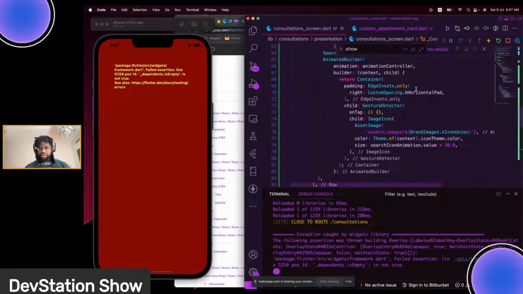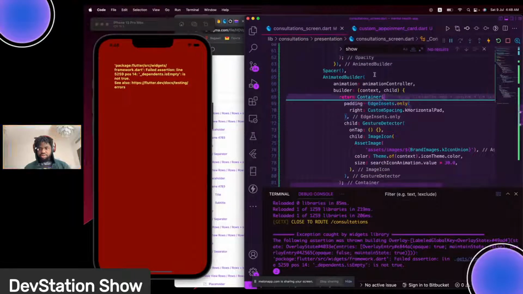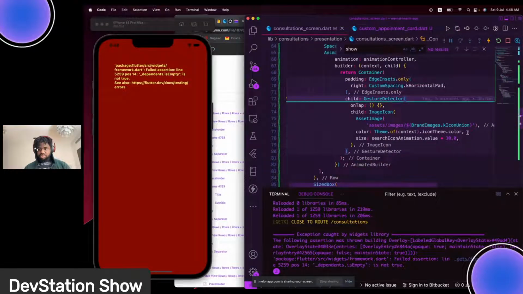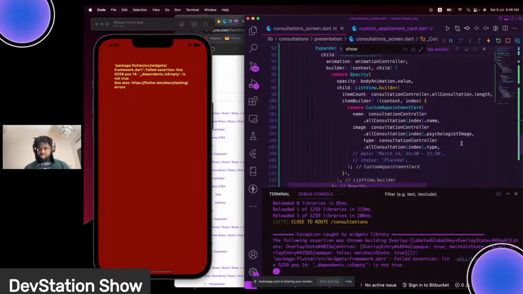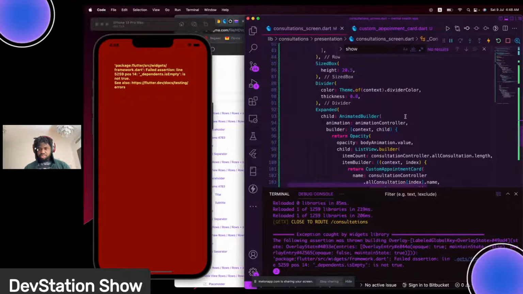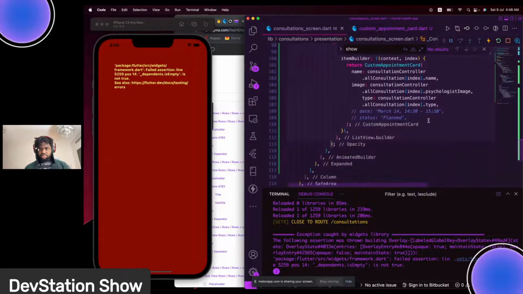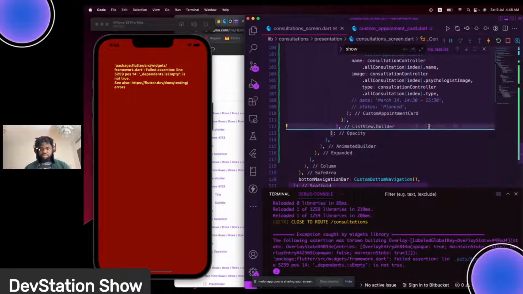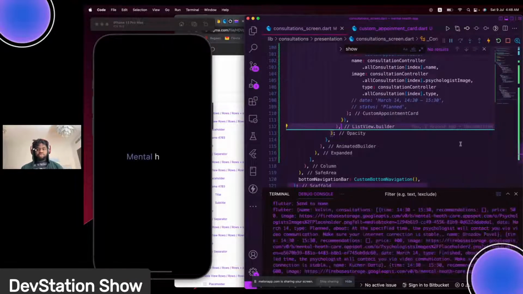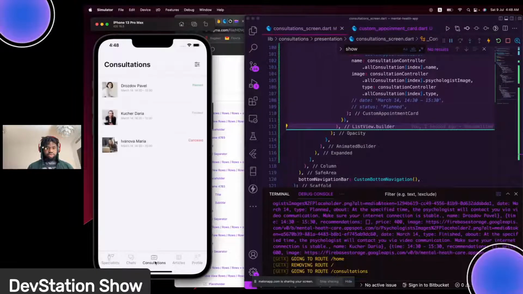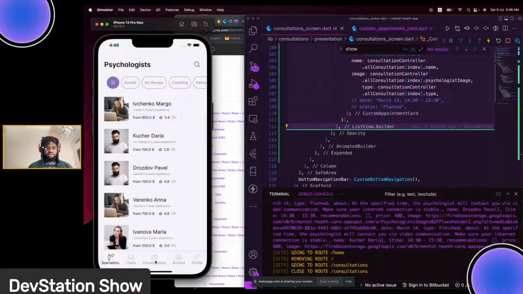And then we have this icon, animated builder, animation controller, and let me see. Let's try something. Let's try this again to see if we can replicate the error and know what's going on. So right here, go back. Okay, we don't have the same error.